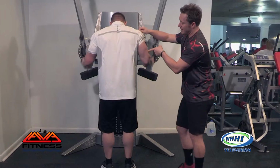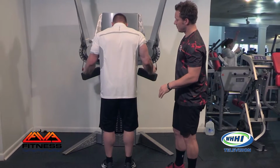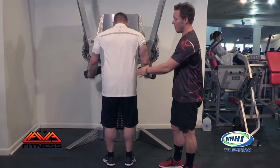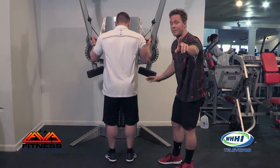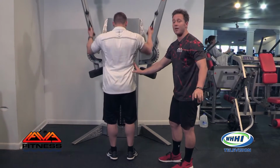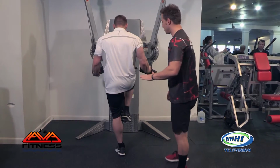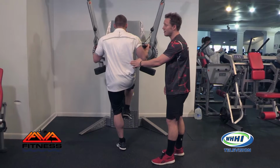There we go. He's gonna get that nice horseshoe form through here. Good, let's do 2 more. 1, 2. Now, once again, what we talked about, to make this a little harder, stay right there, Brooke. We're gonna go 1 leg now. Now, we would take the weight down. There we go. He's having to stabilize his core on this.